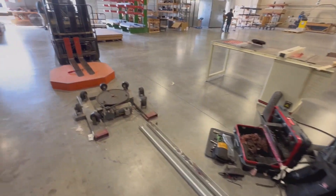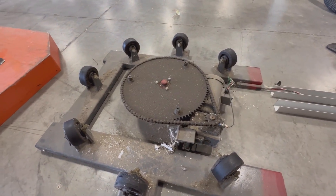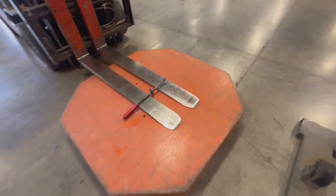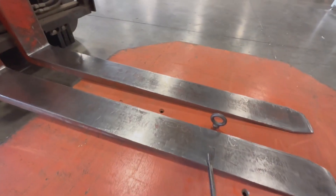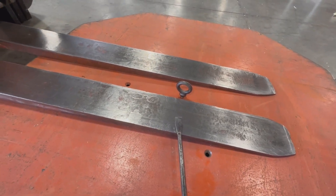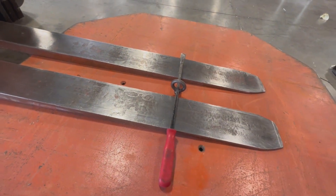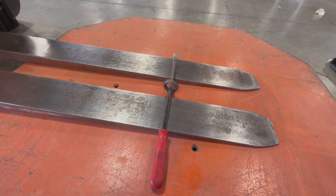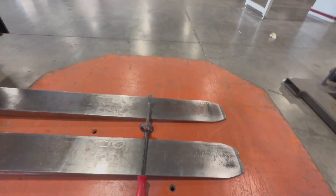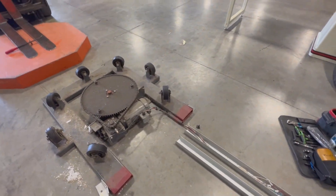I want to show you here on the turntable — you've got three bolts that hold the turntable down. To take the turntable off, take those three bolts off. You get a lifting eye right here that'll screw into this — I believe that's a half-inch standard thread, not metric. Then I take a pry bar, put it across here, the forklift can lift it straight up. I'm going to put it back on here and show you how we do that, but right now let's fix these wires so they're not pinching again and get this customer back up and going.